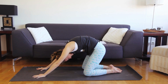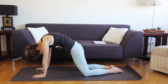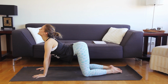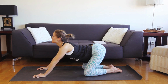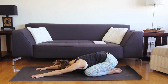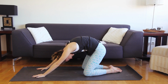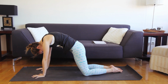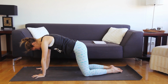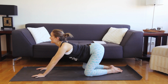Come back up, round the spine as you come forward. Keep the head and the neck relaxed. You're just working the center of the body. Drop the belly down, look up, and slide the hips back. Kind of snaking the spine, flexing and extending. Couple more. Slide forward, round the back, crunch through the center, relax the head. Arc the spine, look up, and snake it back.